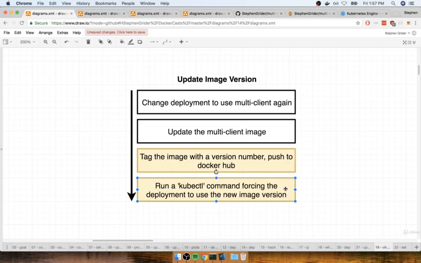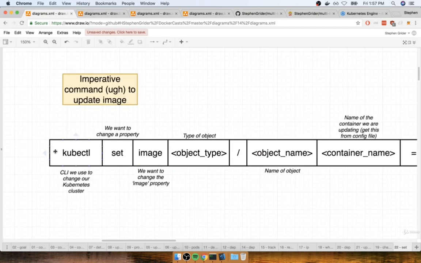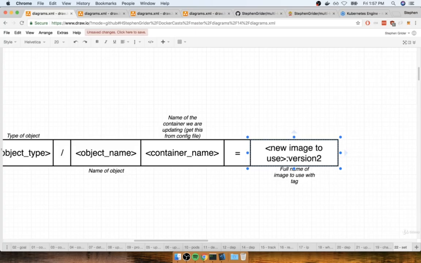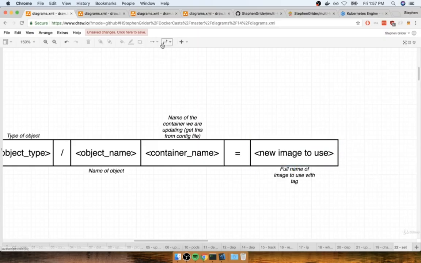So in this section, we're going to figure out how we're going to work around this issue without having to always manually specify a version as we did previously. Remember when we initially discussed this problem and we ran this kubectl set image command, we had manually set a version number of something like version 2. And so of course, we don't want to have to manually set version 2 or some text on here. We want to have this be something that is done automatically. So let's talk about how we're going to do this.